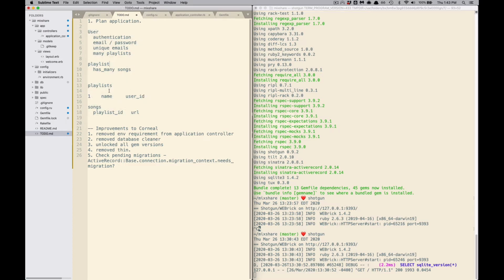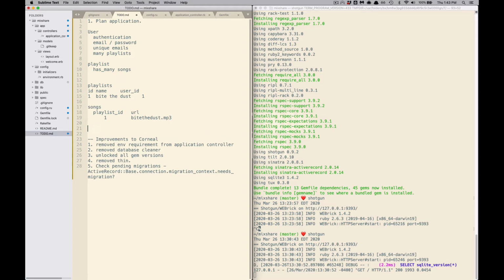I can imagine a playlist that would look something like this in the database row: bite the dust, user ID 1, playlist ID 1, and the URL would be bite the dust dot mp3, something like that. And if I wanted to add more songs to that, that would work also. Okay, so that makes sense.